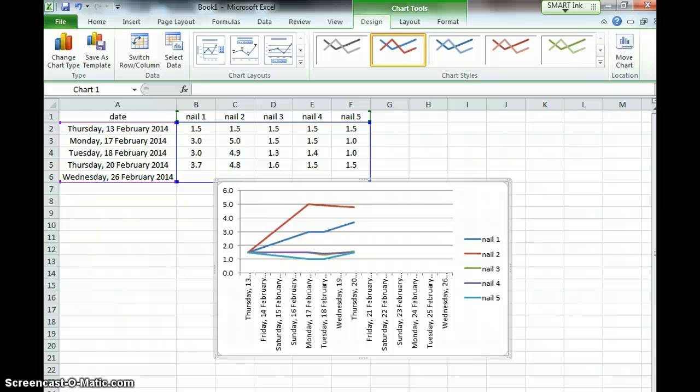Sir, what if we had 2 sets of nails? So would we do 2 different graphs or should we just put them into one? No, we'll just have 10 measurements. Oh, hang on. This is nails? Yeah, I've got 5 here and 5 there. So would we have 2 different graphs or should we just put them into one? If you had 2 different graphs, you could overlay them and see if they match up. If they don't match up, you haven't got reliability.